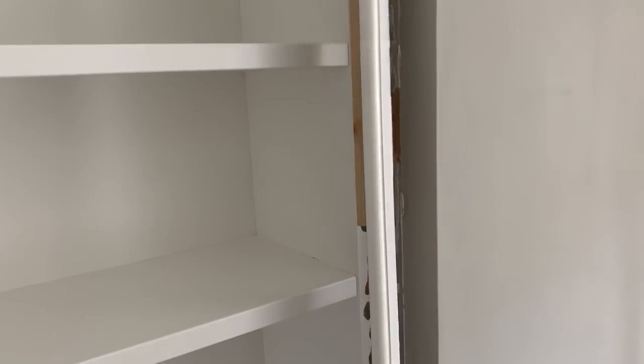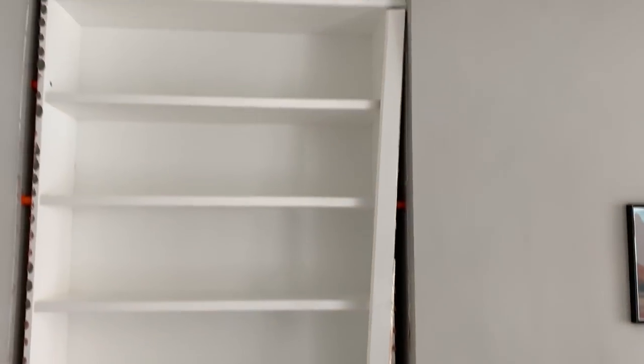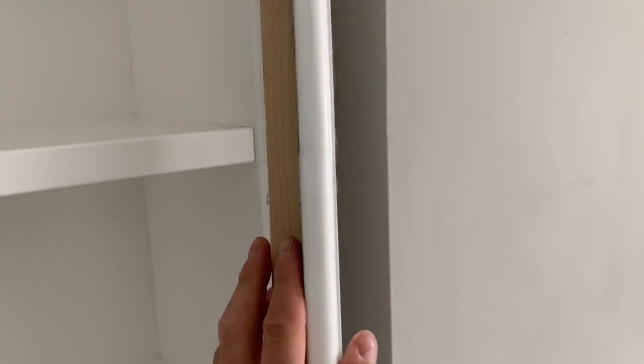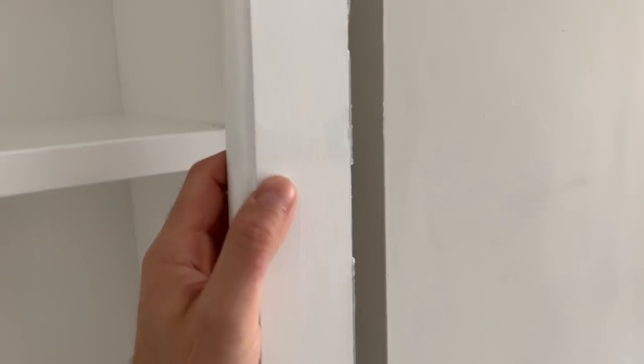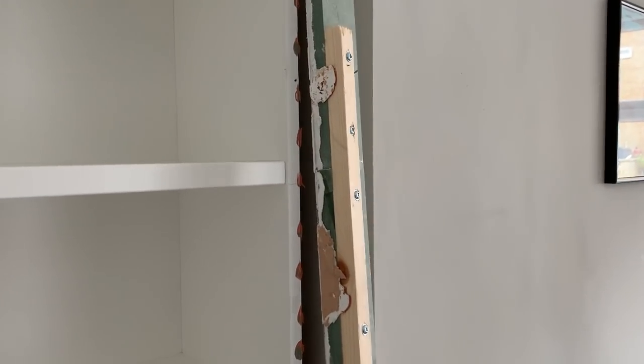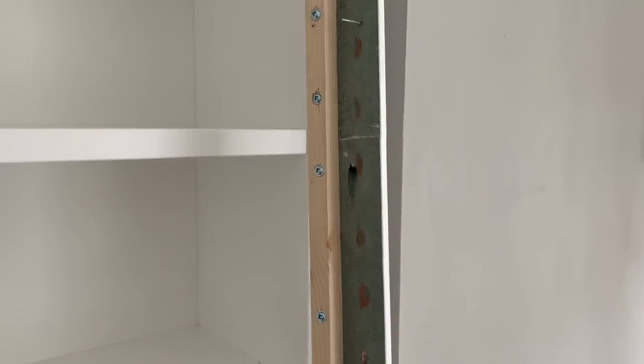Now if you watched the first video you'll have seen I alluded to a mistake but I didn't really want to shout about it. I may as well show you since I'm already talking about a mistake. This piece was accidentally cut by one of us as if it was going to be that other piece. And we didn't have another prepared pre-painted routed piece, so I had to spend a bit of time — you may remember I said it went into a long day that it shouldn't have done. I spent some time, put a pocket hole joint there, braced it with Kreg screws and a piece of pine as you can see.